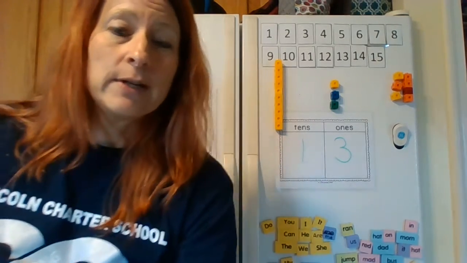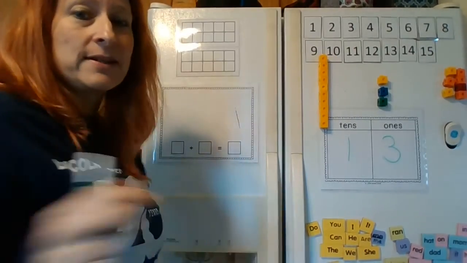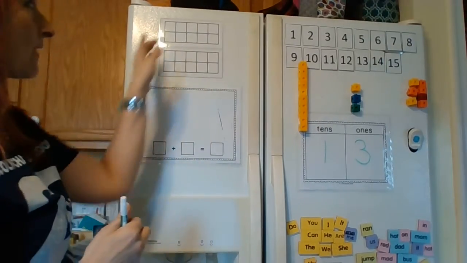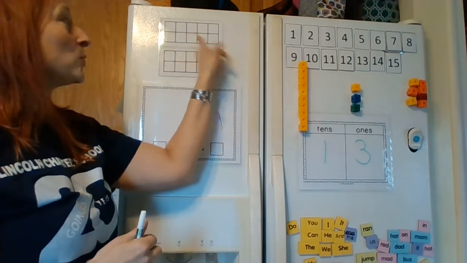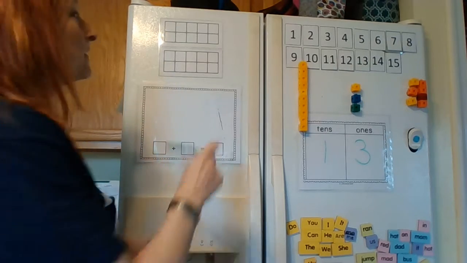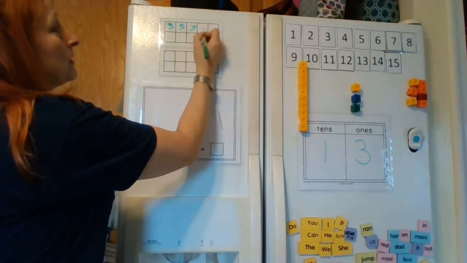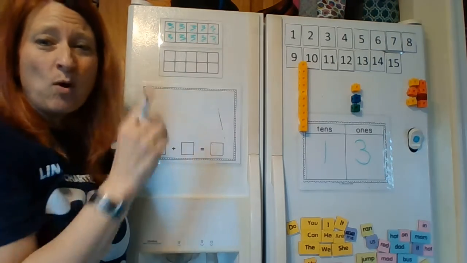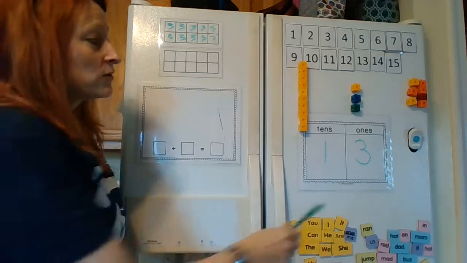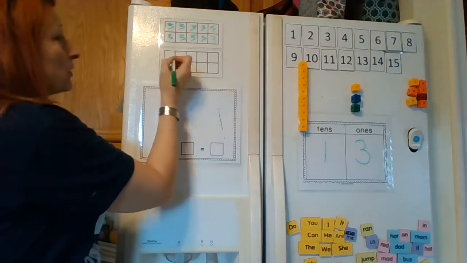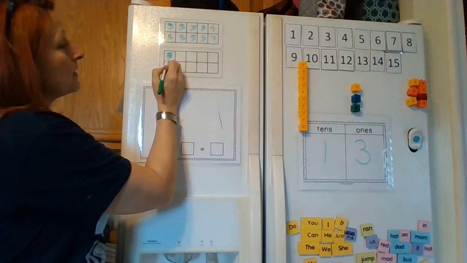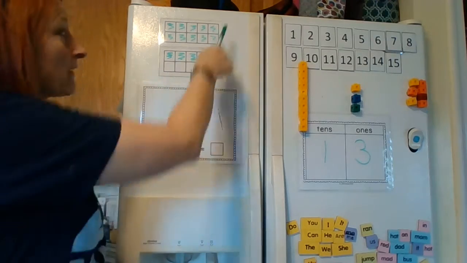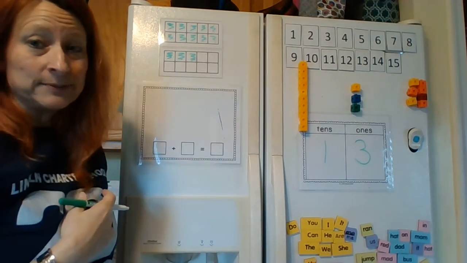Now we're going to kind of come over here and look at our tens chart. I'm going to have to move this so the glare is not there. We have our tens chart. We already know that this is one group of ten at the top. So if we fill in all of those, 1, 2, 3, 4, 5, 6, 7, 8, 9, 10, we already know that we have one group of 10. So we need to put 3 ones in there. So we start up at the top on the second one, and we go 1, 2, 3. That's how we fill in our tens frame. So we have a group of 10 and 3 extra ones.